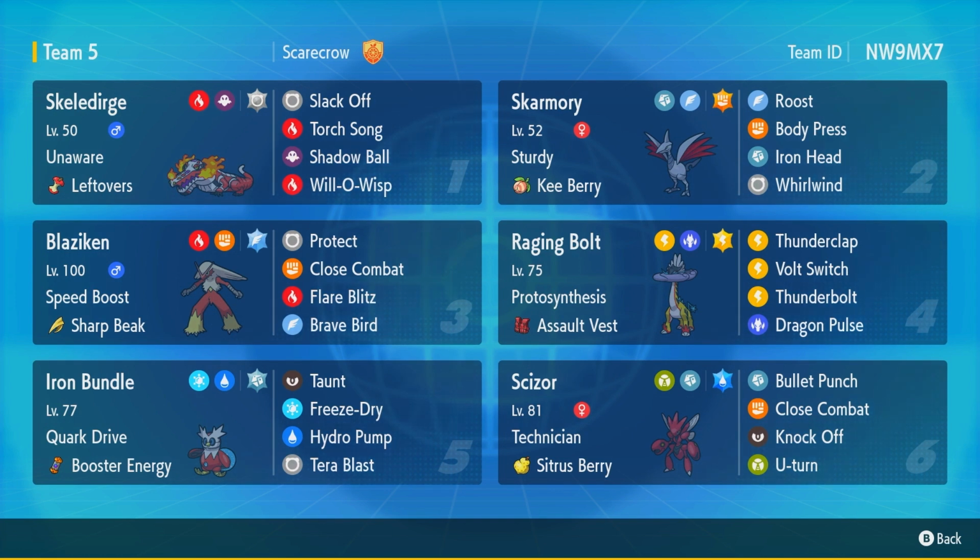Then we have Skarmory. This Skarmory set is something I kind of brewed up myself. It's max HP and max defense, so we're just tanking those physical hits to the best of our ability. And then the item slot is a little interesting. I have Whirlwind, if you'll notice there. We'll get to the item.